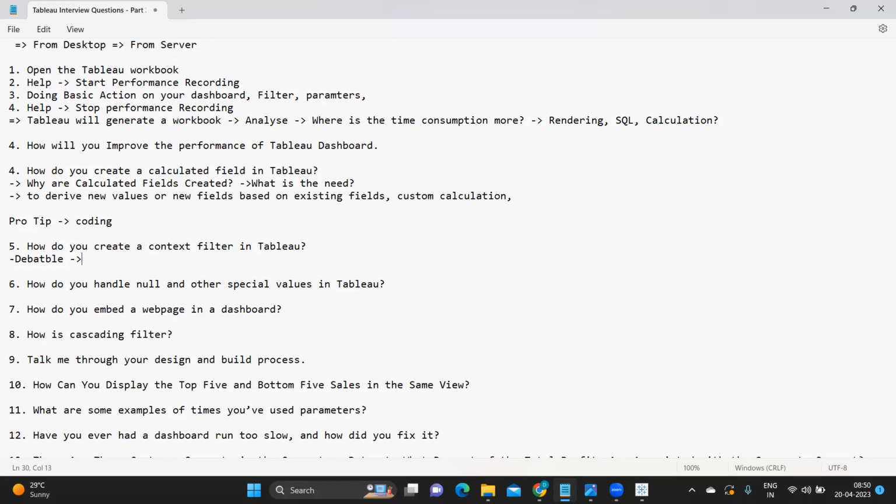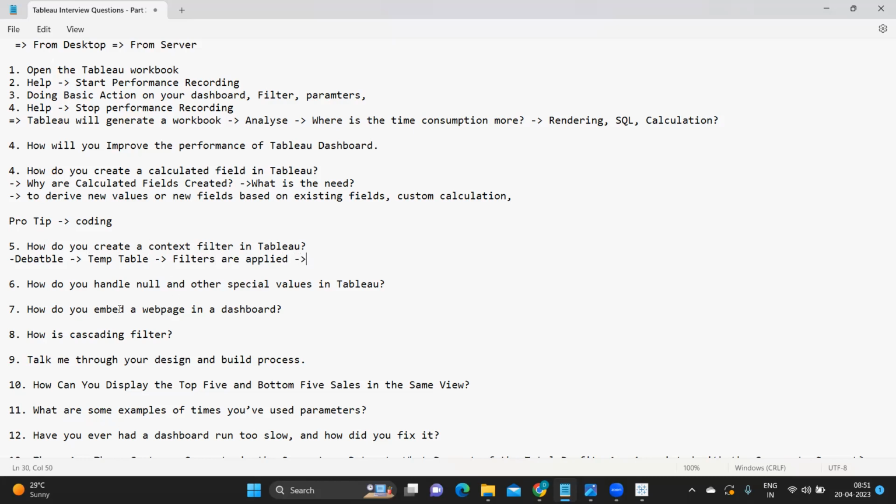Generally, you need to understand what is happening when we use a context filter. In some of my videos, I have said that it improves the performance, and some sources say that it will decrease the performance. So technically, at the back end, what is happening? Whenever you use a context filter, it creates a temporary table. I hope everyone will agree up to here. On top of this temporary table that Tableau creates, your filters are applied. This is what is happening at the back end.